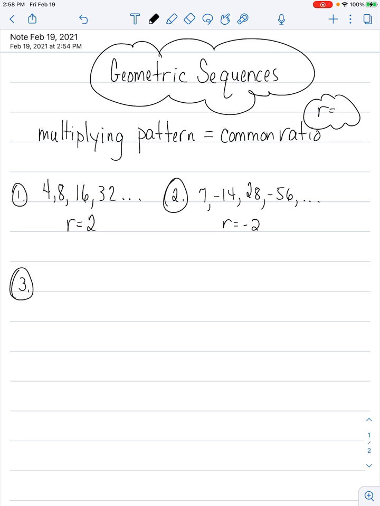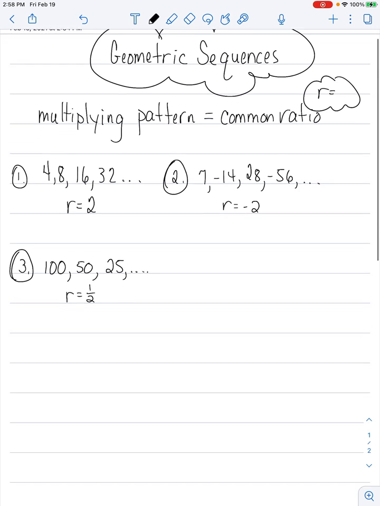Sometimes you'll see something that looks like this. The numbers will appear to be getting smaller, and it looks as though you're dividing. Well, actually, in this situation, if you type in 50 divided by 100, you'll get 0.5. 25 divided by 50 is 0.5. I want you guys to write that as a fraction. 0.5 is 1/2 as a fraction. So that's one thing that you're going to do in this lesson.